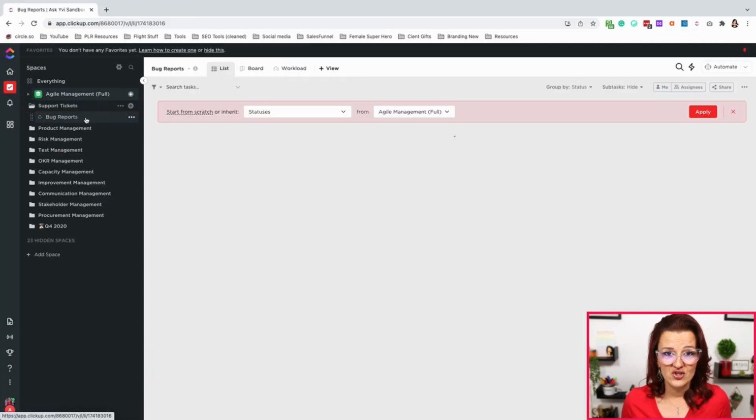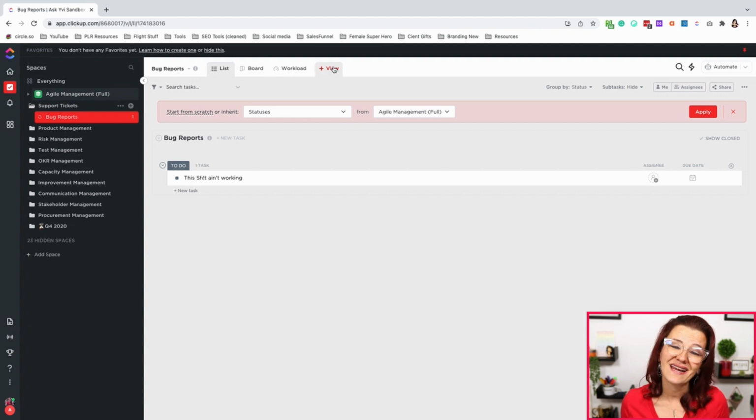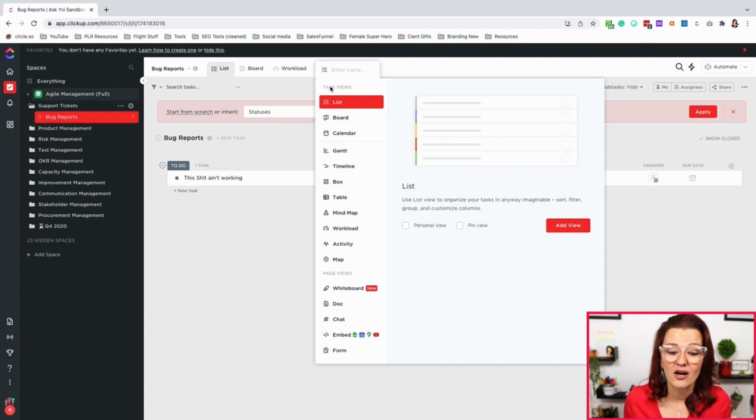Most of us have bug reports, no matter if it's internally or externally, so use that. Now, with the structure right here in ClickUp, to set up a form that you can send out and have your tickets be submitted, you need to go into that list. Please go into the list for your bug reports to set up the bug form.